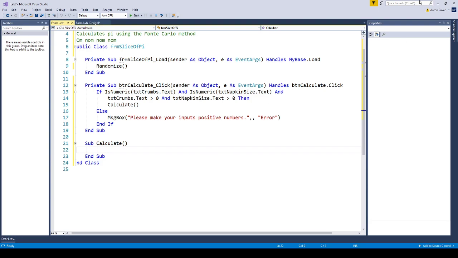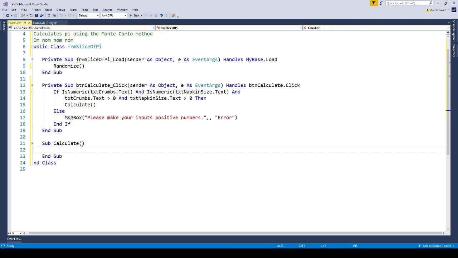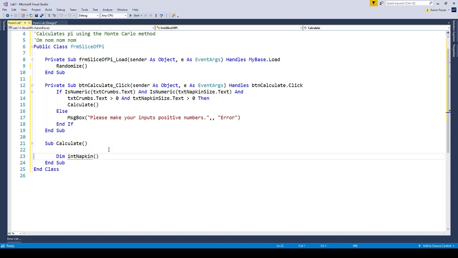Let's do the main business of getting this done. Let's do a couple things here.